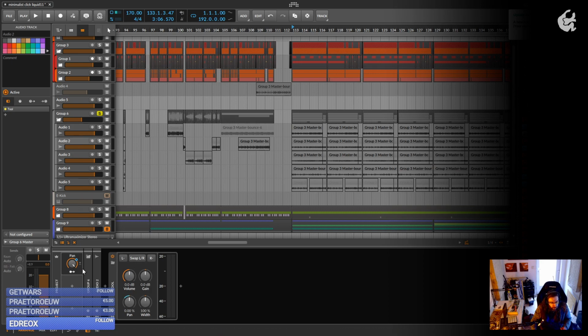And what I do is basically all of those tracks have a tool on it, and then they're panned left, right, with different degrees, let's say. And what I did is over there, on this part, I just automated this. So basically, when it's on the left, everything is in the center. And then when I push this, it's spreading the 4 tracks on the stereo width. So there you go.